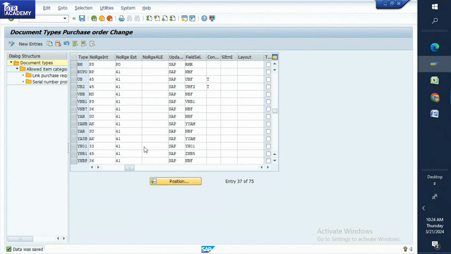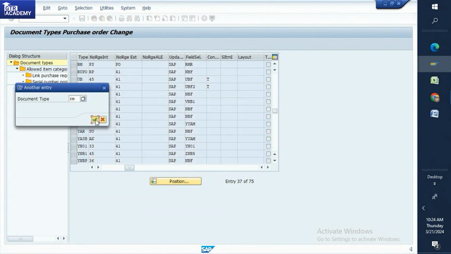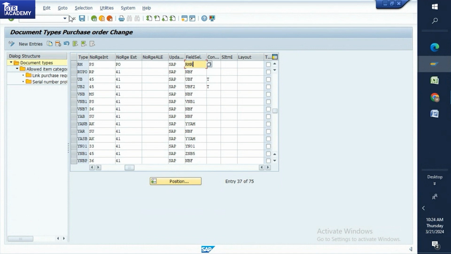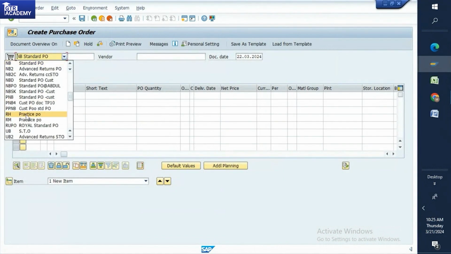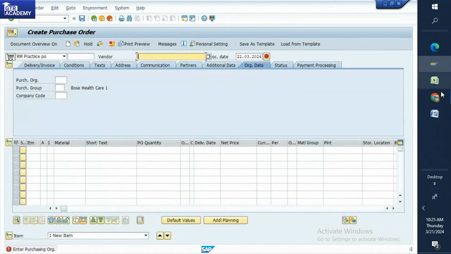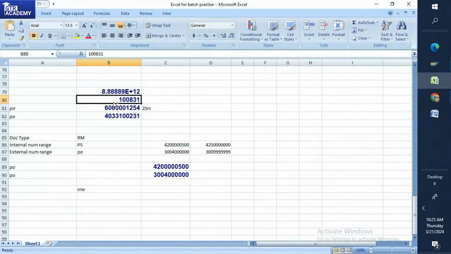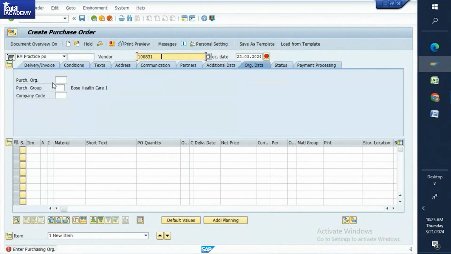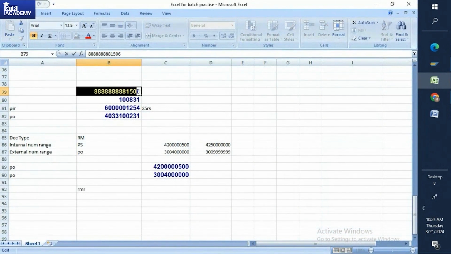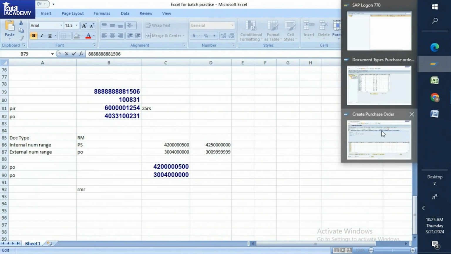Data was saved. Let me check one second. Yes, it's saved. Now I'll do the testing part. RM. Plant TP10, vendor 1999, and then this material I'll take.